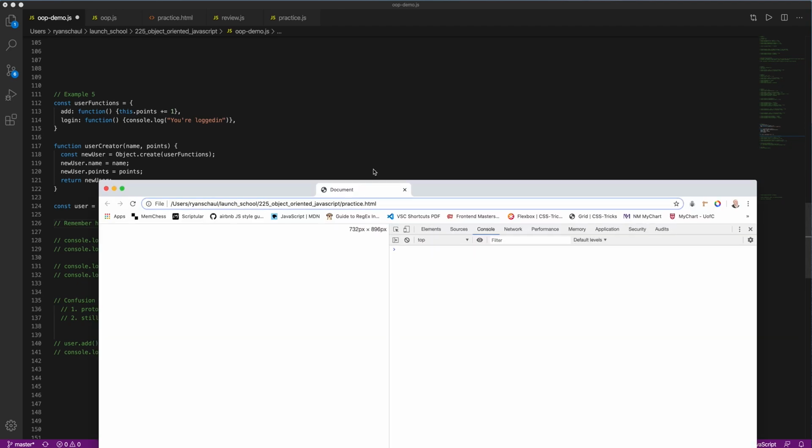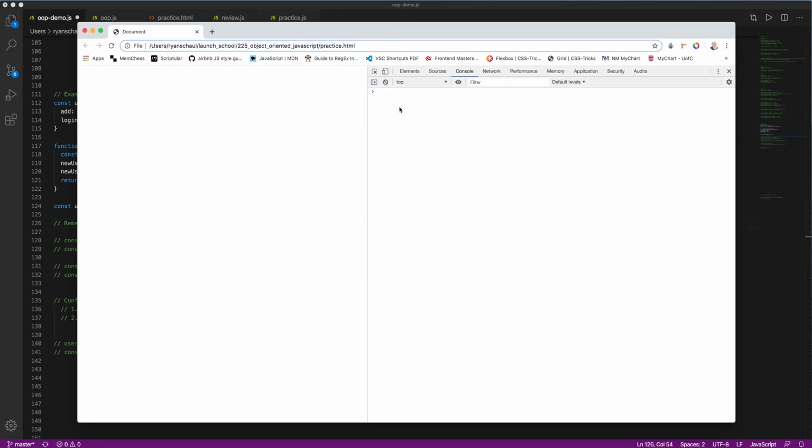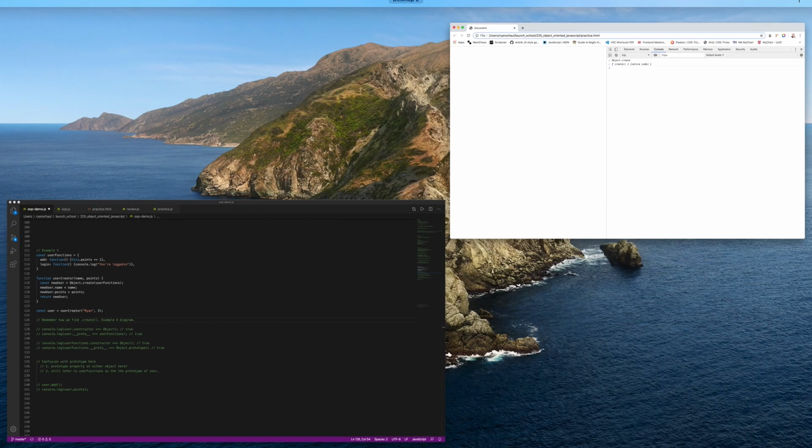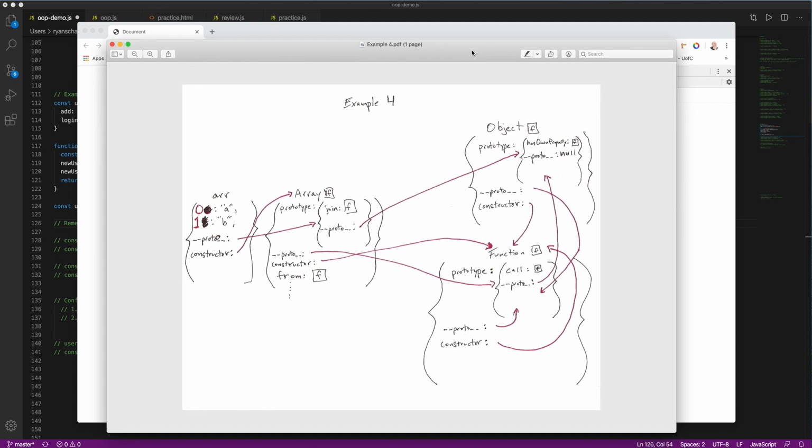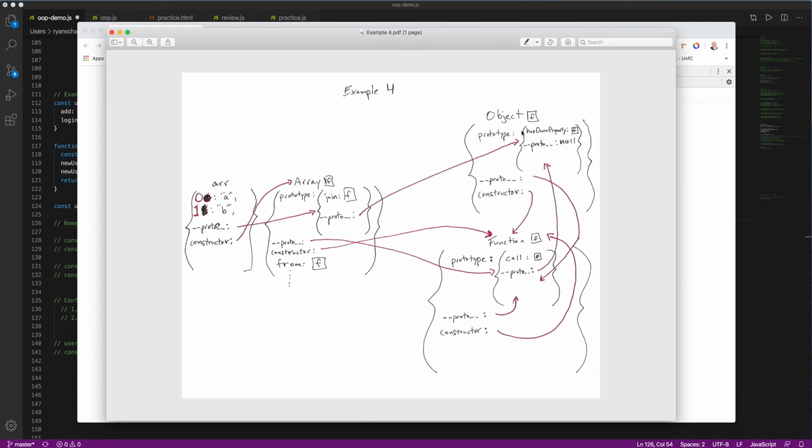So if I'm in a console, object create, we can see it is there, right? And if the create property wasn't there, we remember that an object's under proto, if create wasn't down here, its under proto property would refer to the prototype property on function, and that's where it would go looking for something.